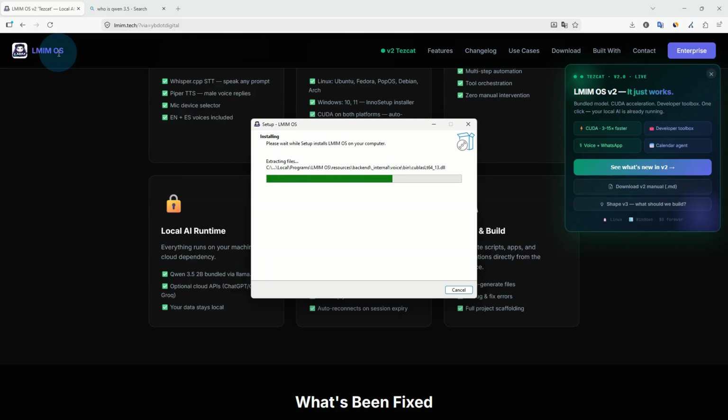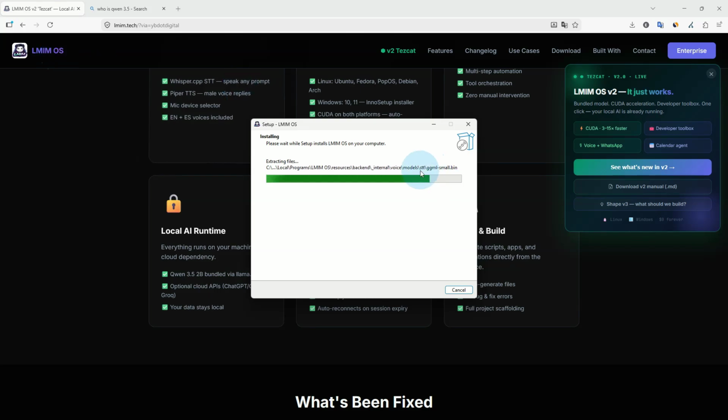For example, automatically responding to prospect emails for the sales team. That's the kind of thing that can be set up with LMIM simply. And then just install it on your colleagues' computers, your employees' computers, to automate all kinds of tasks you need to run your business. And plus, here we go, the installation is almost finished.